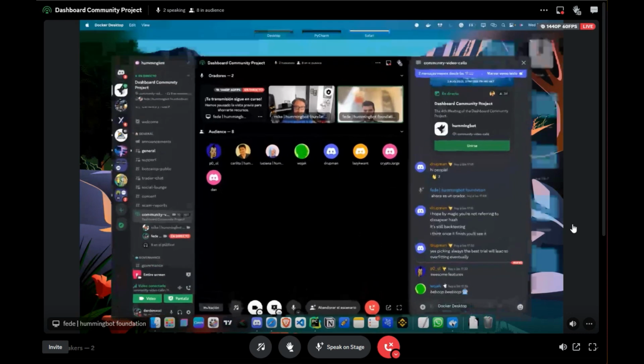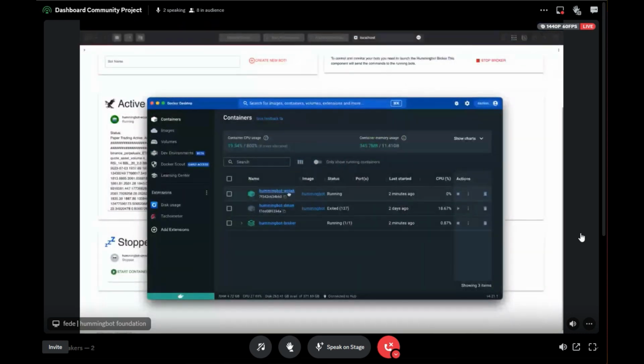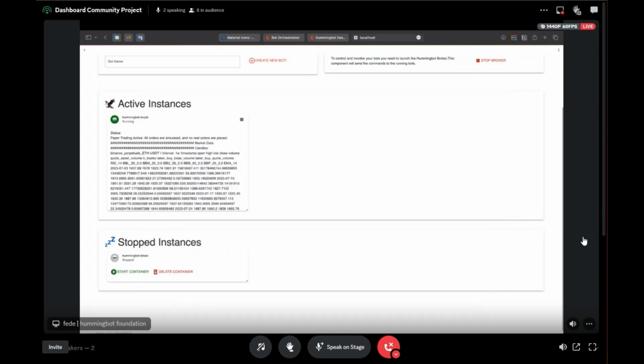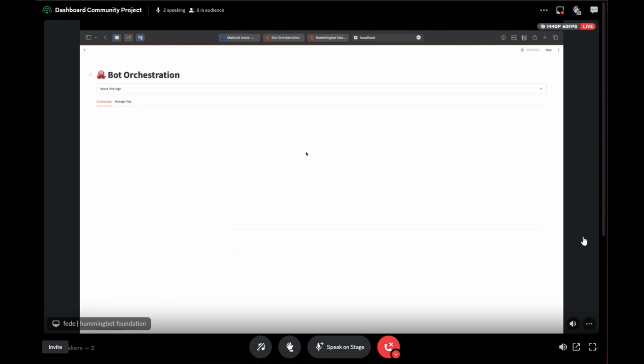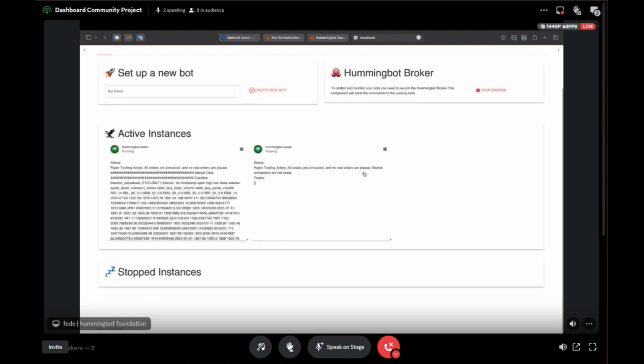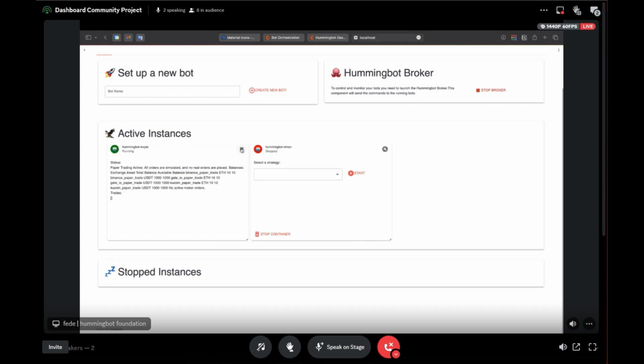It is here. You will see that I have Hummingbot Wujak and I have the daemon here. So if now I start the Hummingbot daemon, I will refresh it.